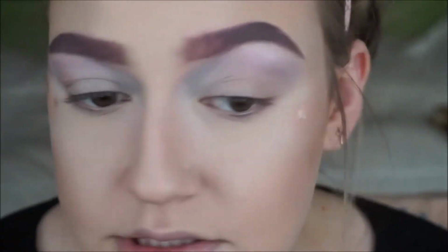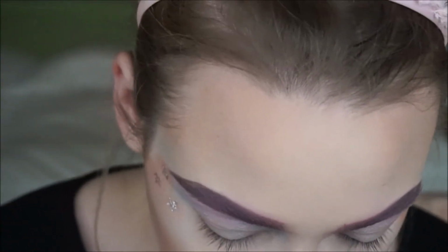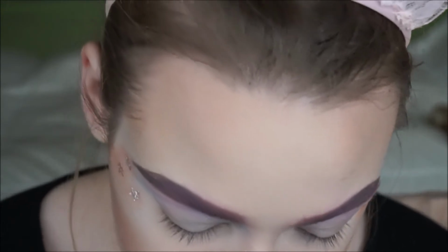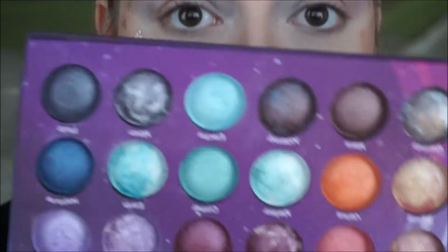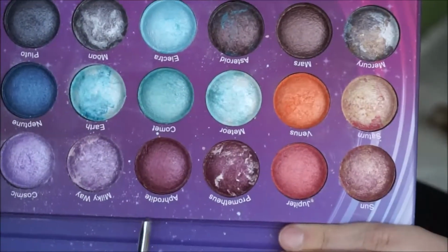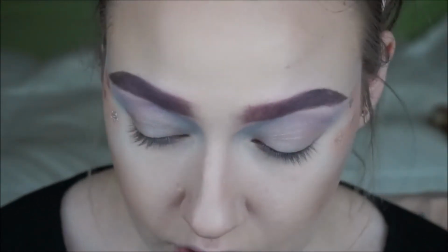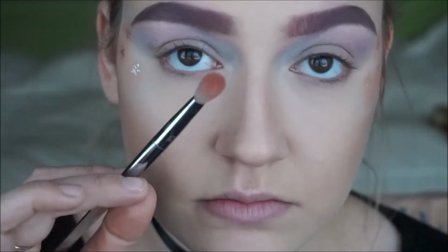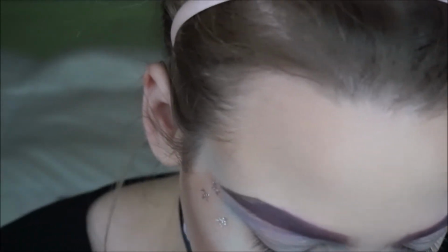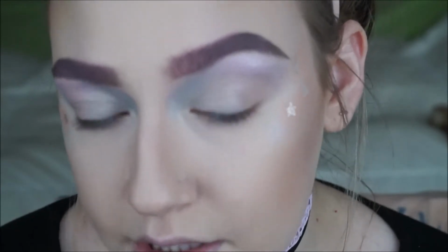So I'm going to just darken up my crease a little bit because these colors are really pretty. I want to add just a little bit more definition. So I'm going to still work from that BH palette, and I'm going to go in with this guy here. And this one is Aphrodite. I love that. I am such a fan of Greek mythology. You guys just don't even know. I'll just be taking a kind of roundy, buffy brush. That is the technical term for it. And I'm just going to start working that lightly into my crease.